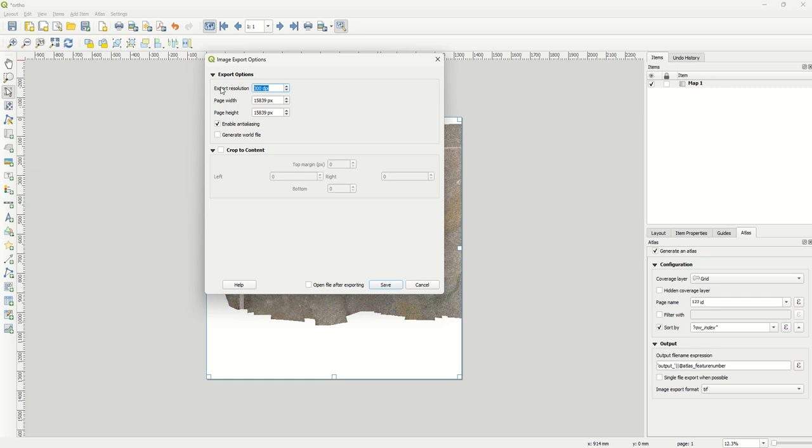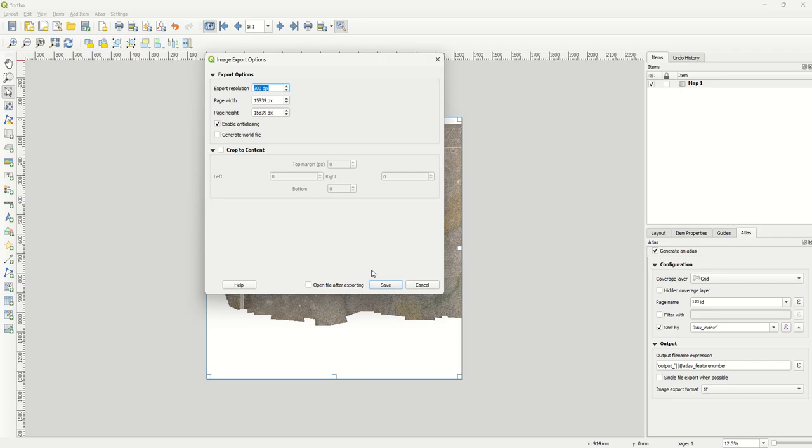And in this case, if we do 300 dpi, it's going to be roughly 2 inches on the ground. And the way that you figure that out is your page inches divided by your distance, or your target distance divided by your inches. So in this case, it's easier to figure out what your DPI is. If you take 2640 divided by 300, you'll have roughly 2 inches.